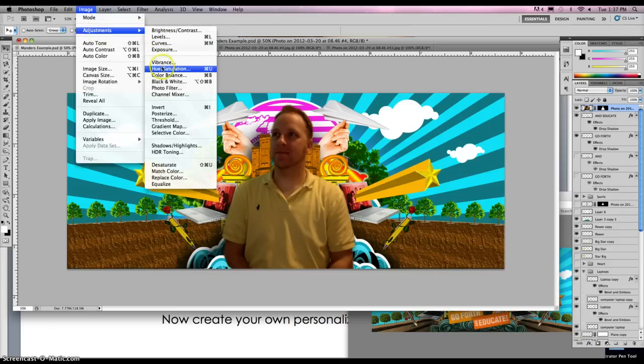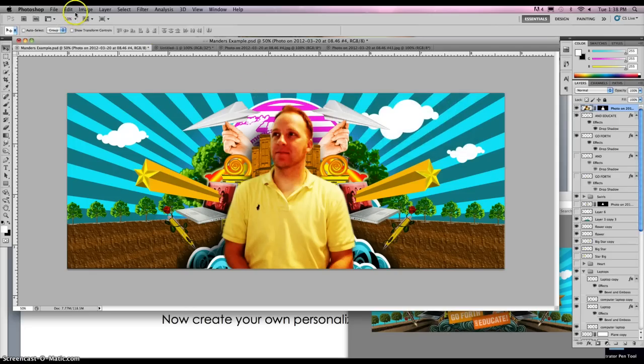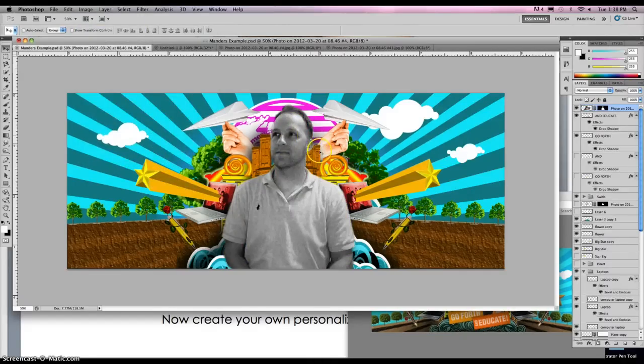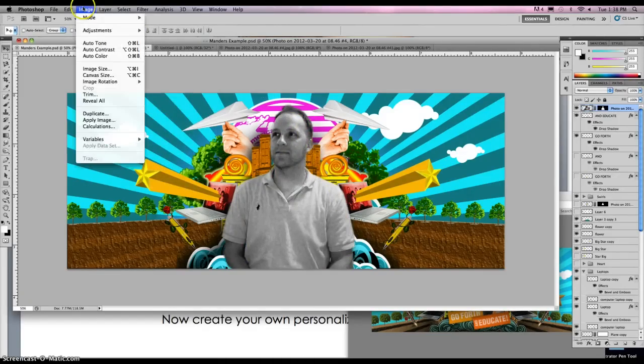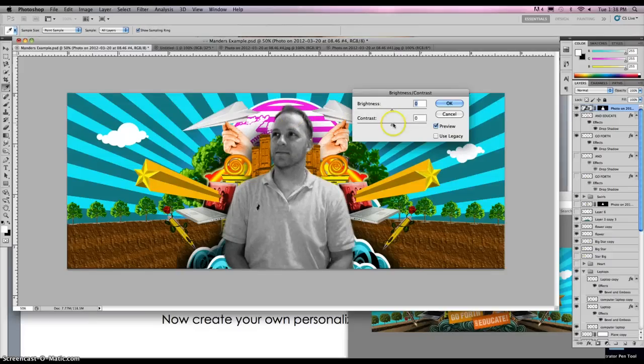Image adjustments, let's go to, not hue saturation, sorry, brightness and contrast. Let's increase the brightness on here, a little bit of the contrast. Okay, click OK, and then we're going to desaturate. Image adjustments, desaturate, or Shift Command U. It doesn't look great, but you know, it's the photo booth. What are you going to do? You probably have better quality images on Facebook you could use. I'm going to go back to brightness and contrast, mess around with this a bit more.